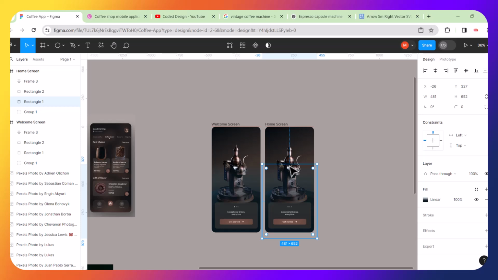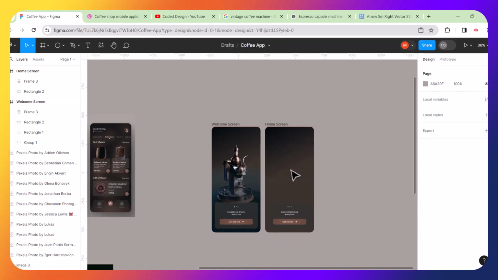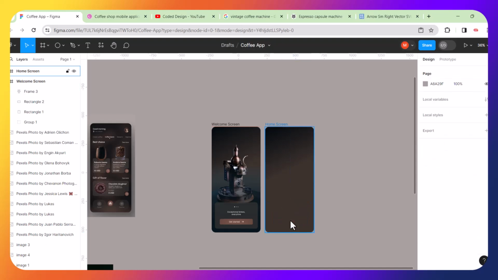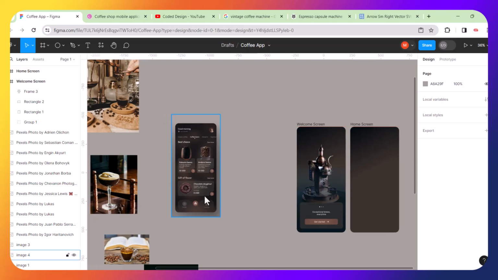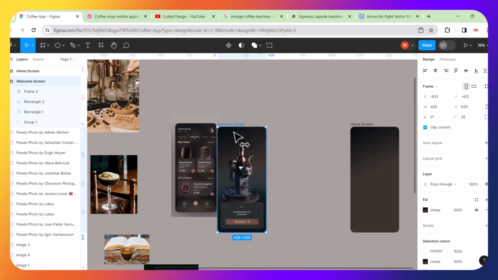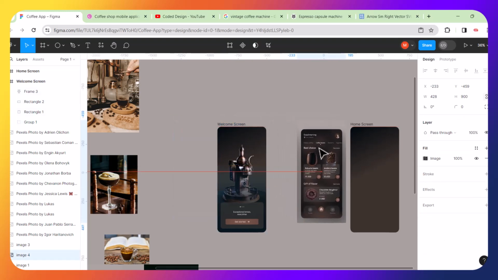Let's just remove this, remove that, and we might as well remove this. I'm happy with that. So let's move this a little bit here, and let's have this here.